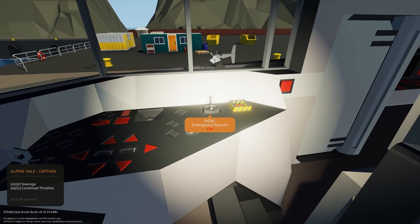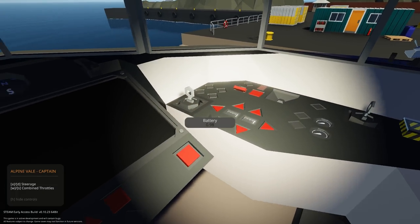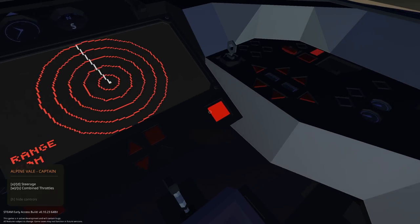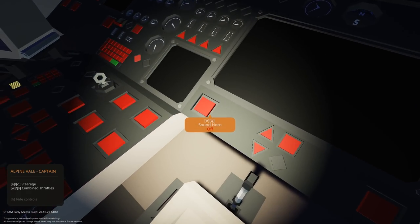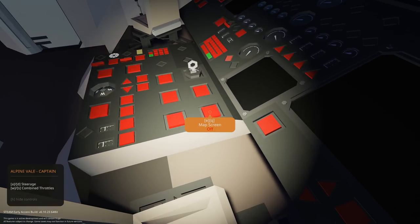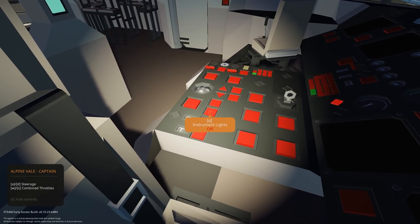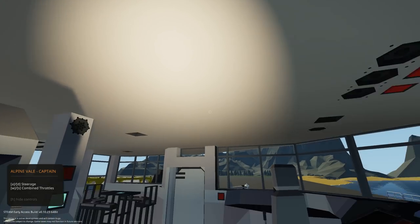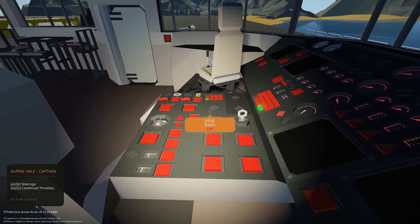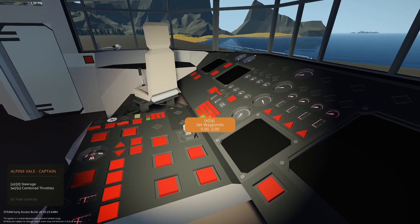Getting in the captain's seat — it rotates, really cool. We have emergency beacons, distress, lock out, maneuvering, radar screen, reset zoom, sound horn, engine starters, combine throttles, map screen, Diamond X stability, running lights, navigation lights, instrument lights, bridge systems. The radar on top is probably what we hear moving. Search lights, radio frequencies, flares, engage reverse, and a waypoint system.